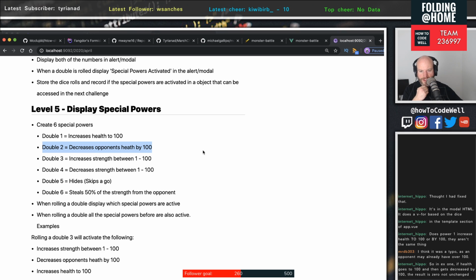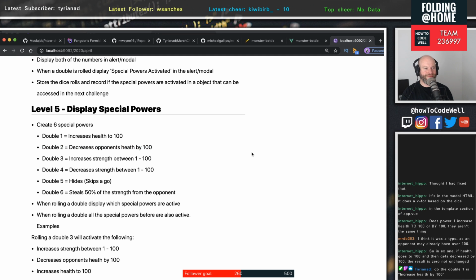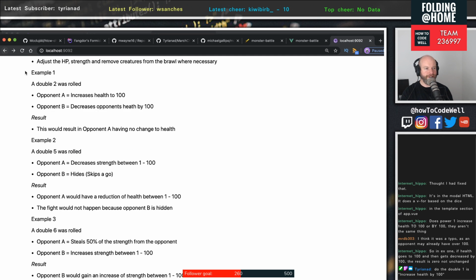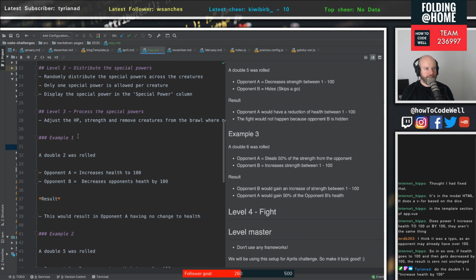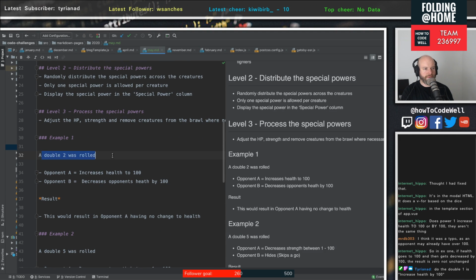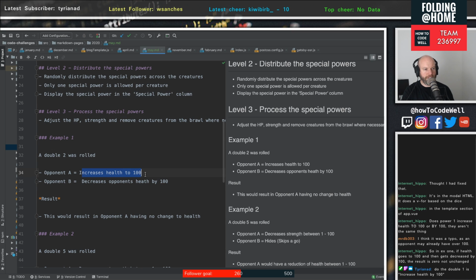So in example 1, if health goes to 100 and then gets decreased by 100, the result is 0, not unchanged. Oh, sorry, I see what you mean now. Beg your pardon. Yeah, you're right, aren't you? Of course you are. This was in example 1. So a double 2 was rolled, increased the health by 100, decreases the opponent's by 100.